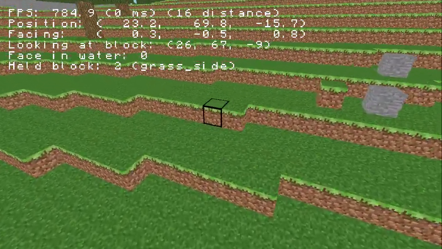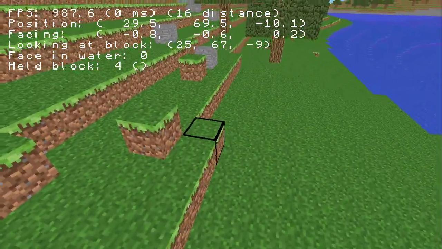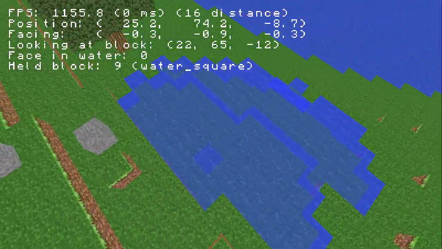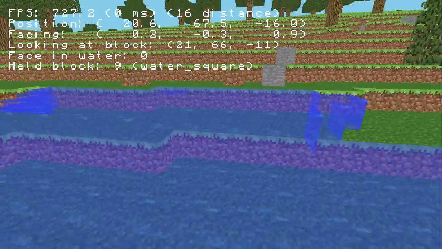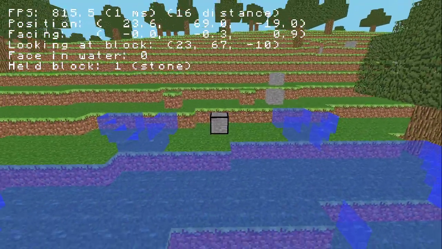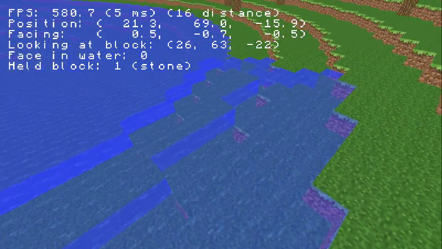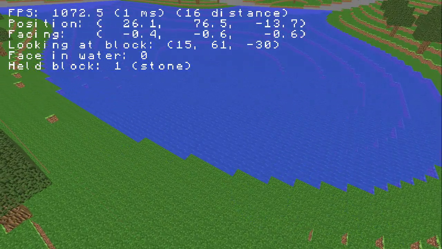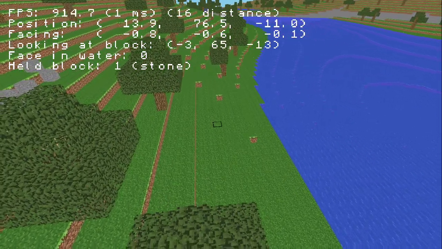Every block of flowing water has a height associated with it, or a water level. And then when we remove the original block, every tick the water level reduces by 1, and then it propagates to all the nearby blocks. So it's not as good as Minecraft's yet. There's some extra stuff I need to add for Minecraft level, but that's pretty hard. I'm going to try to add that in the future.